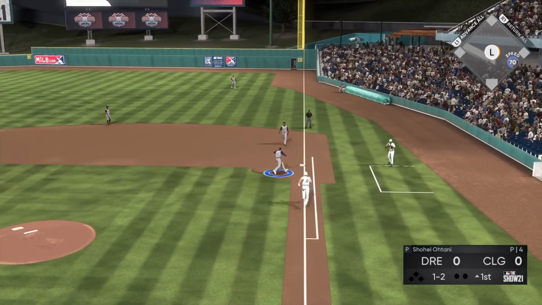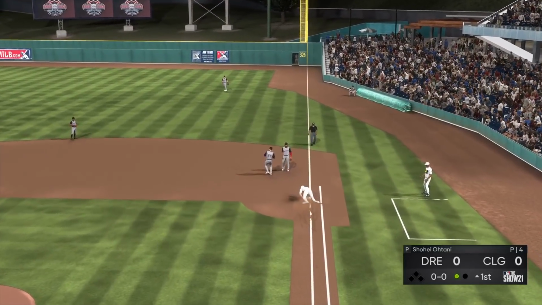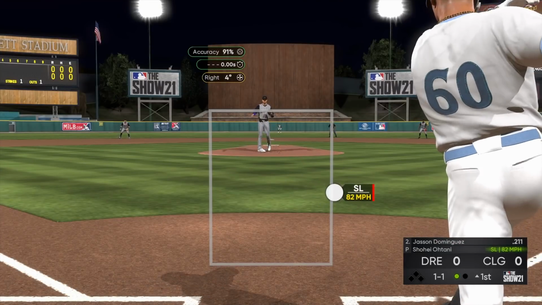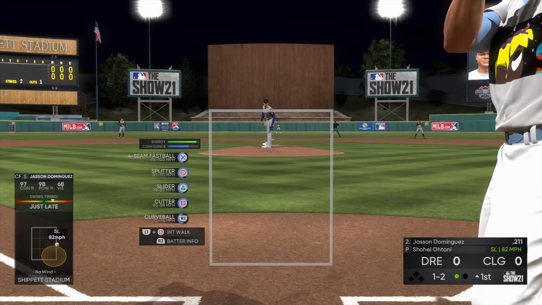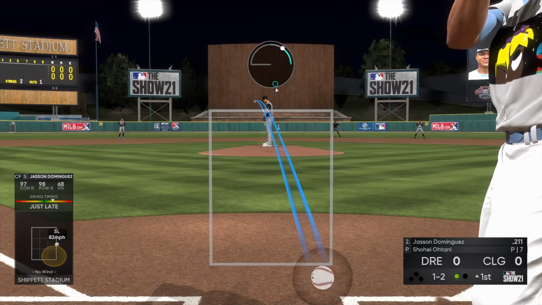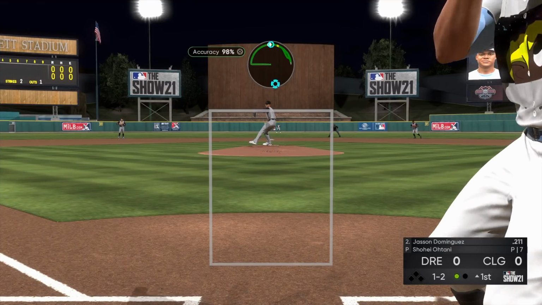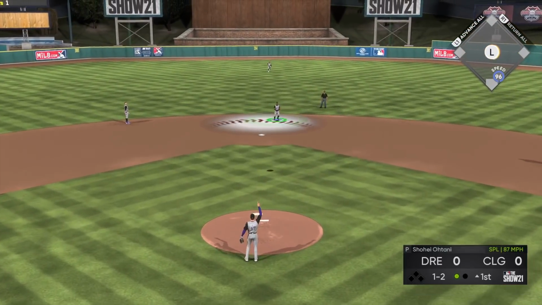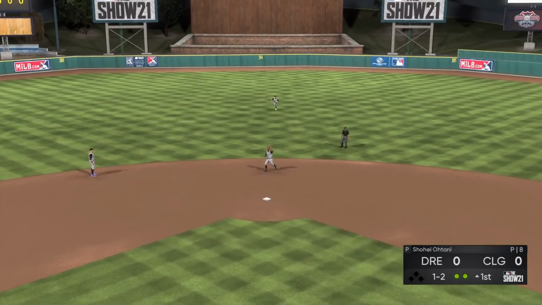Ohtani will be able to be used as both a pitcher and a hitter. I'll be able to use him for the end of the game cycle for the rest of the year. I think that he's going to be an end game pitcher, obviously. Probably the best card we've ever had in Diamond Dynasty. I'm hoping to test him out and see what he's all about. So that's what we're going to focus on in this video.